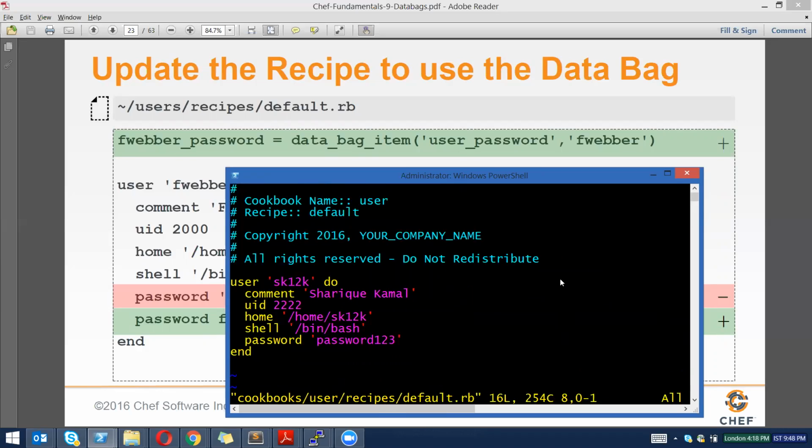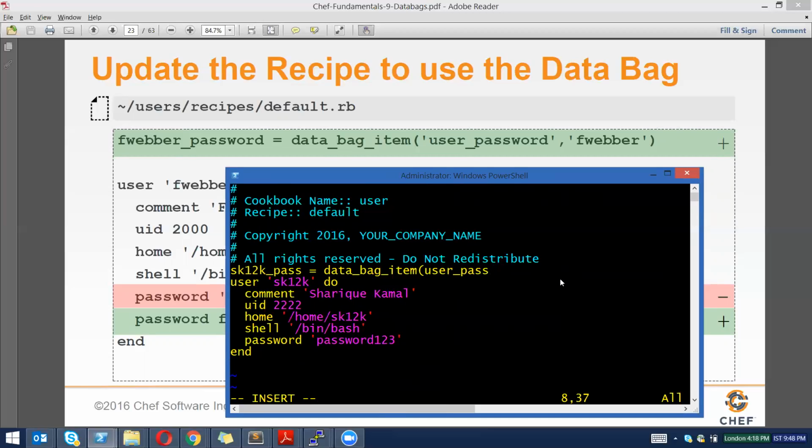I'm going to make a small change here. So we will do sk12k. This is a variable actually. Right? So we will define this variable equal to data underscore bag underscore item, and this is how you call a specific item. Okay, so first you save the item.